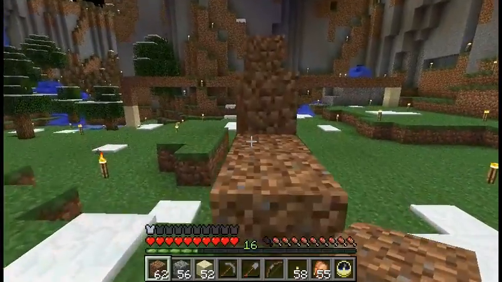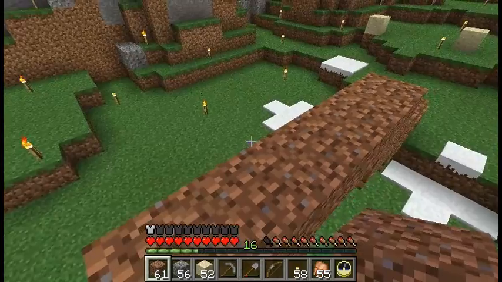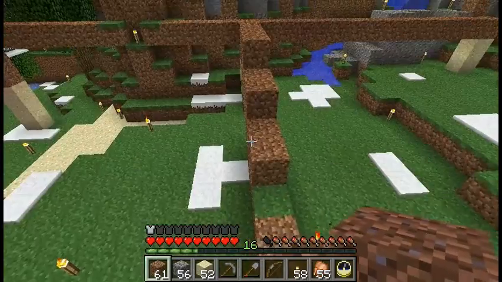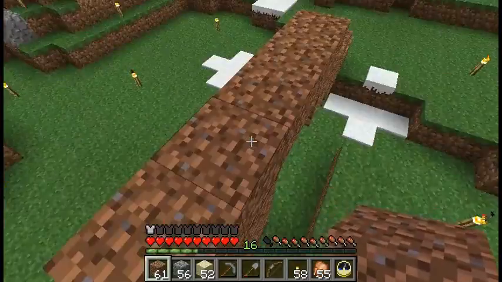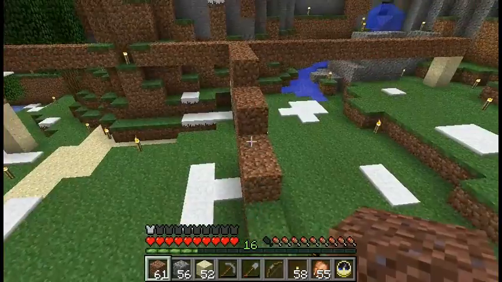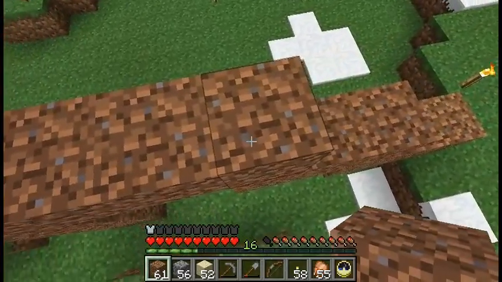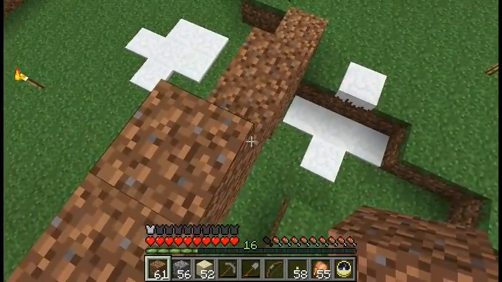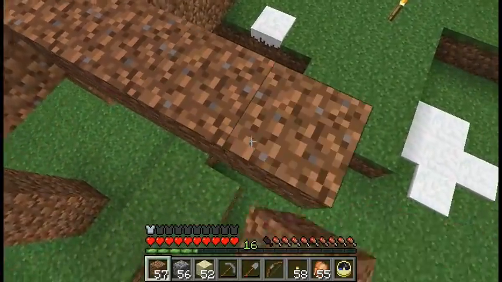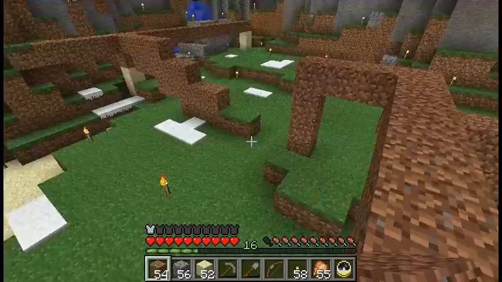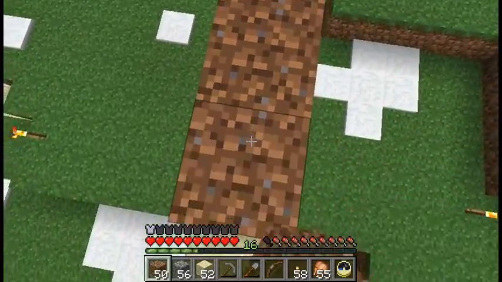So the ramp goes to here, and then this platform is in fact half slab, full slab. Okay, so this platform goes all the way around to here.